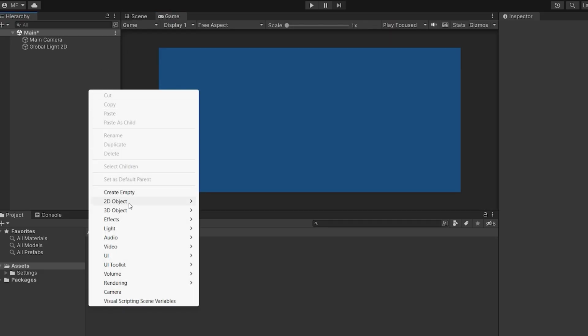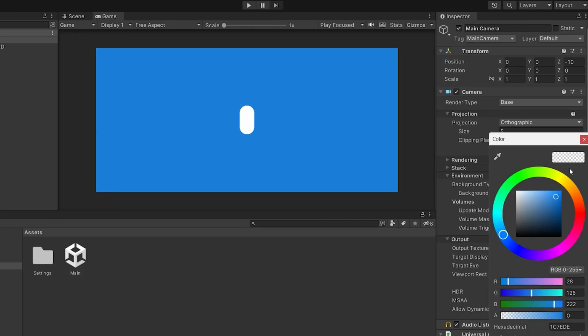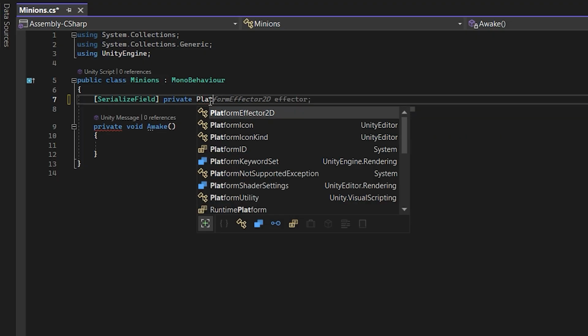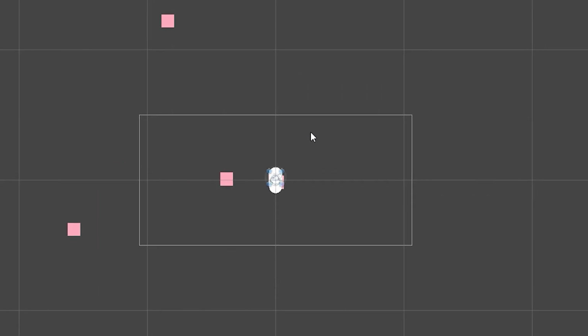I started out by setting up the scene. I placed a basic cylinder as a locker and gave the background a nice color. Then I added a simple minion that follows the position of the player and moves toward it. I did a bit of coding myself, didn't even copy or watch anyone on YouTube. Definitely not Brackeys. So now the minions were moving toward the locker, but nothing was happening. So I added a simple collision, so when the minions collide with the locker, they destroy themselves.